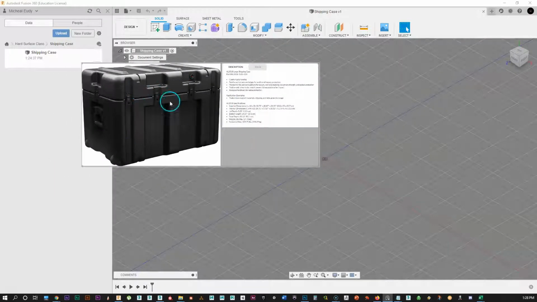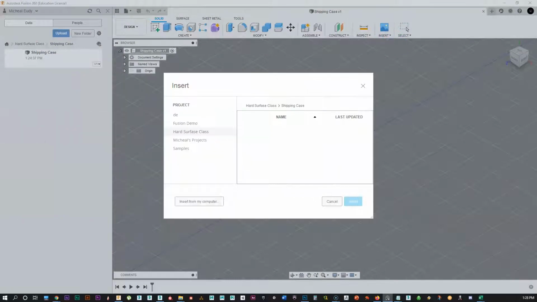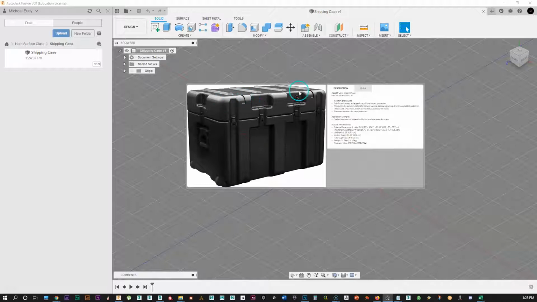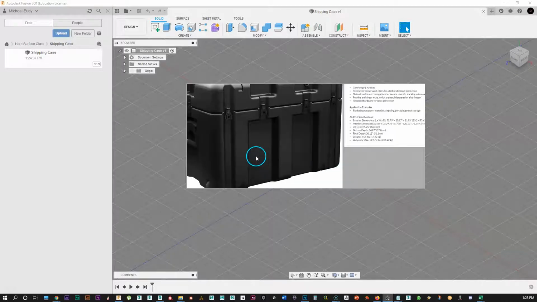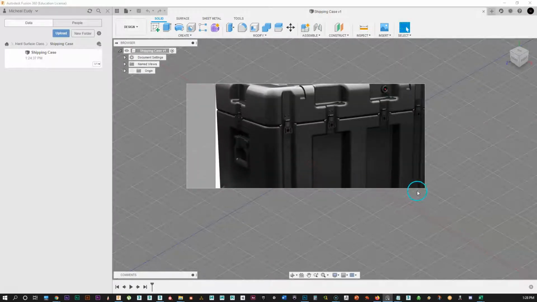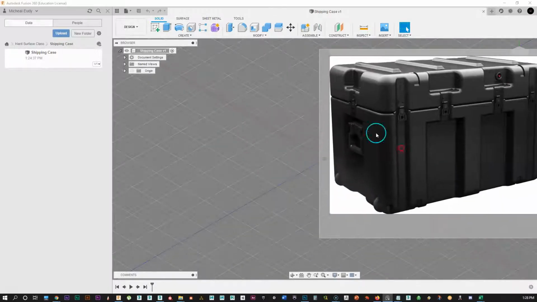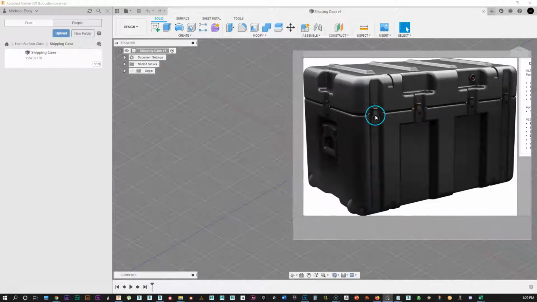Now, because I don't have a plan view of this, I can't insert some type of image to create from, because this is at a 3/4 view. So I really don't have that ability in here, and I don't need to worry about that. But what I can do is look at this, evaluate it, and decide how I'm going to divide this up.